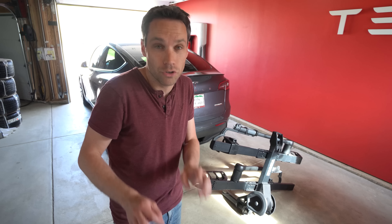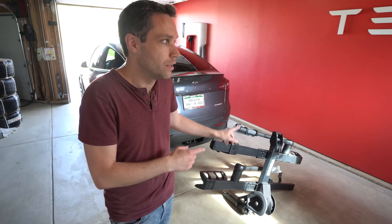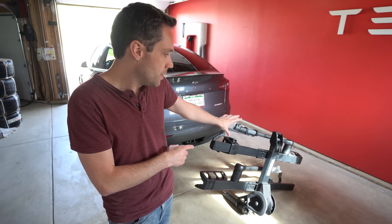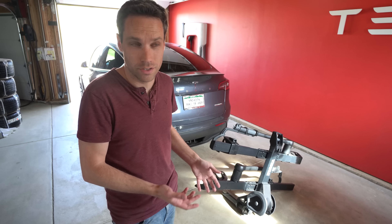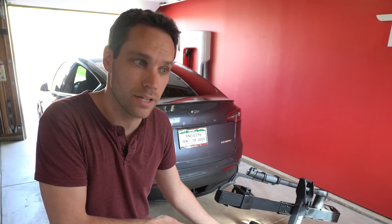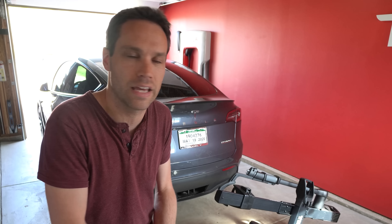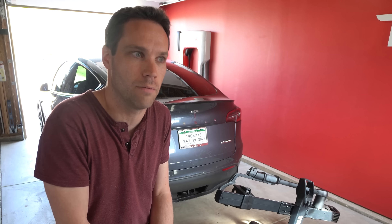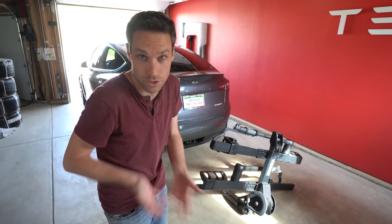This does actually allow you to lower it so you can still access anything in the trunk, and you can lower it while bikes are on it. I'm going to sell the full swing Yakima probably because I don't really need two racks. Good bike racks are not cheap at all — very expensive. This one that holds all four is like $1,100. I actually got a good deal from somebody off Facebook Marketplace who had used it just a few times and was moving, so I picked it up for like $700.